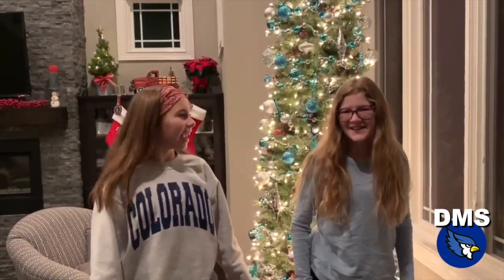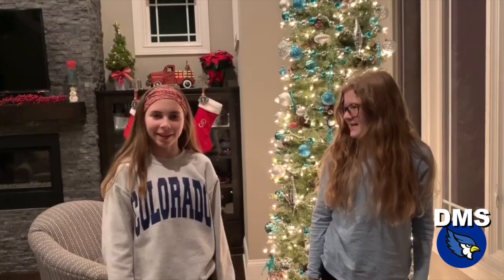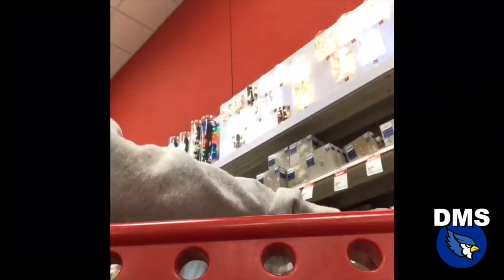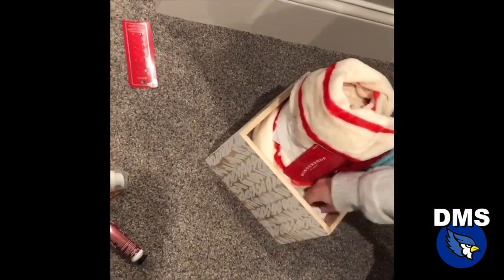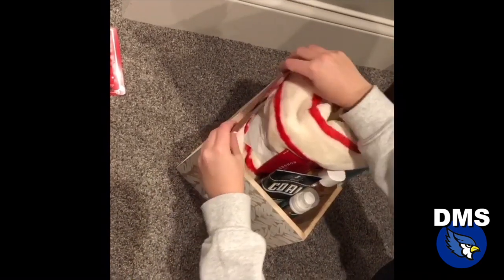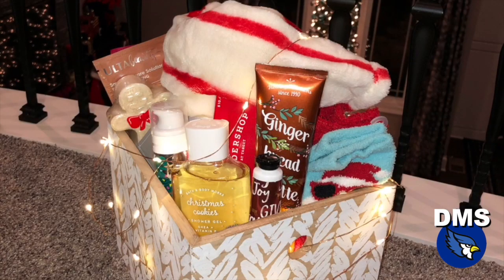It's Lily and Addy. Are you excited for Christmas? Yeah! I haven't even started decorating. Me neither. Let's go decorate for Christmas and make a Christmas box. First, we went to Target to get everything we needed for the Christmas box. These are the items we used in our box. Once we had the supplies, we assembled it. This was our finished product. Also, here's our Christmas cat.